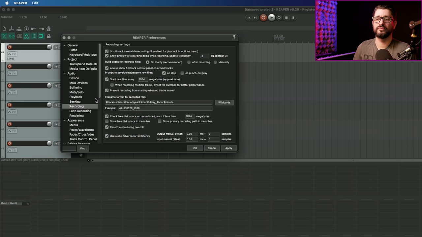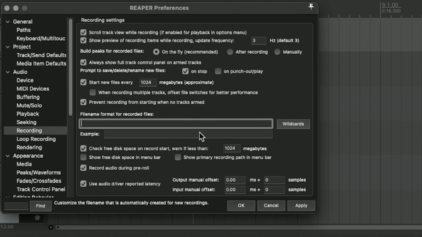On the recording page, we're going to change the file name for recorded files. I find that this gets very cluttered, having track number, track name, the year, month, day, hours, and minutes. The day and time, that's already taken care of by the operating system. You know, it's going to have a date stamp on it. I don't like to have a really long file name, because if you ever import that file into the project, your track name is going to have all of that information, which you then have to truncate it to what's actually relevant. I'll just delete all of that.